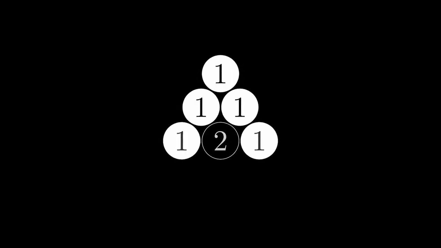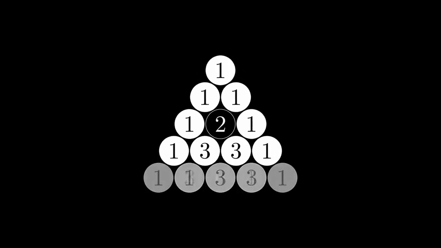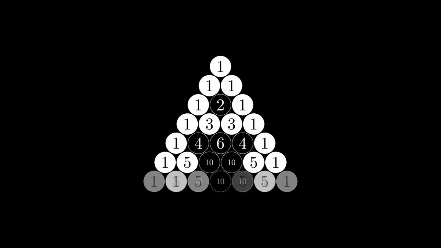Finally, we have Pascal's triangle. To generate Pascal's triangle, we start with a dot containing a 1. Then, we recursively generate each entry below it as the sum of the two elements, or in the case of elements on the edge, one element above it. We also color each dot according to the number inside it. White if it contains an odd number, and black if it contains an even number.